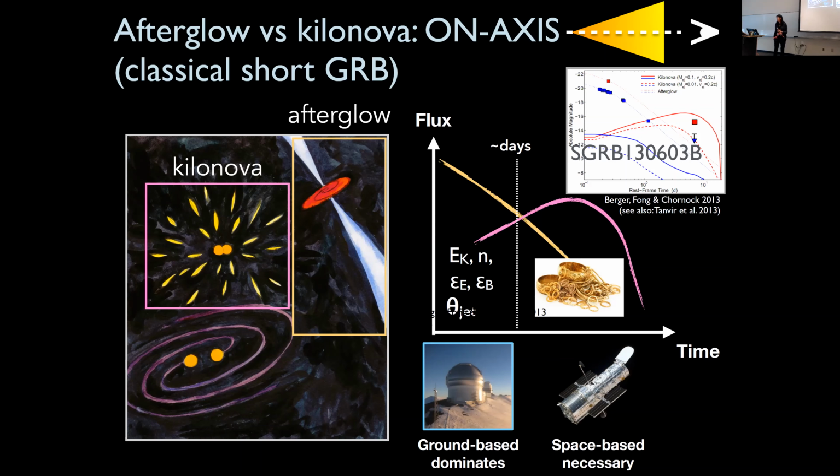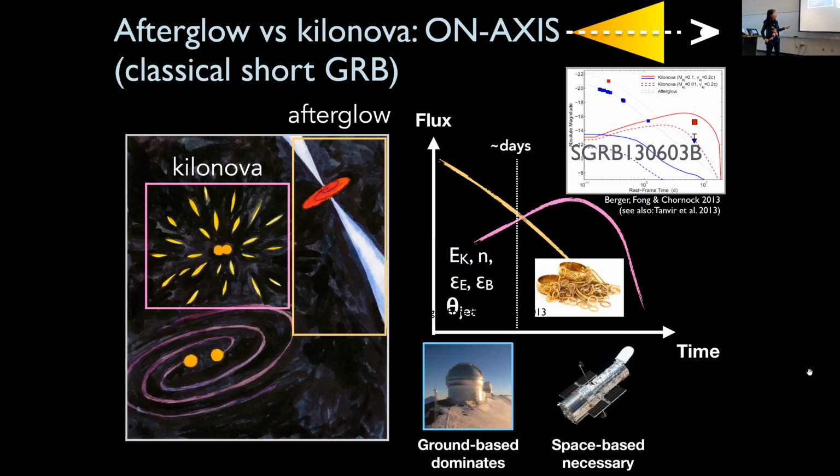But as far as the observational campaigns are concerned, the ground-based ones can trigger really quickly, and the space-based is necessary at these distances to even hope to find a kilonova within that signal. So we were successful back in 2013 in doing this. This is an example of a short gamma ray burst where we tracked the afterglow over time that basically dropped like a rock as a power law. By a day after, we had no signal left.